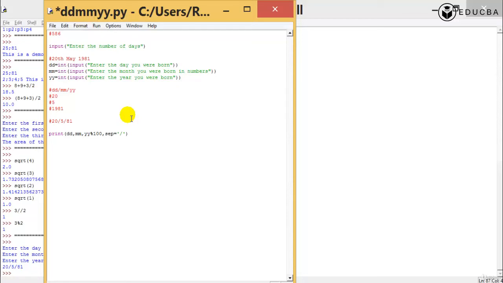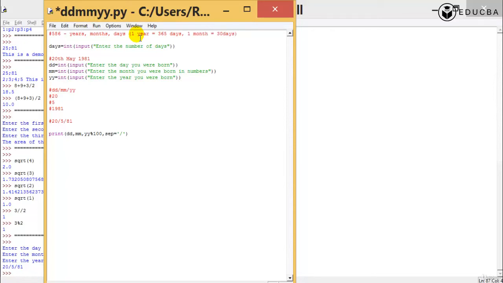And what do you want the user to do? Or what do you want the program to do? The program should return to him how 586 can be divided into how many years, how many months, and how many days. I need a division of 586. Considering that 1 year has 365 days, I'm just going to write here 1 year is going to be 365 days, and 1 month I'm considering on an average 30 days.